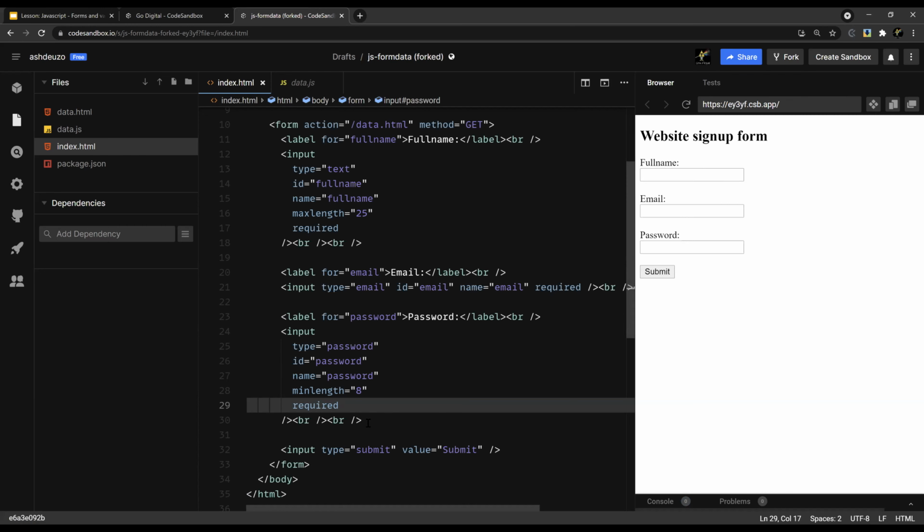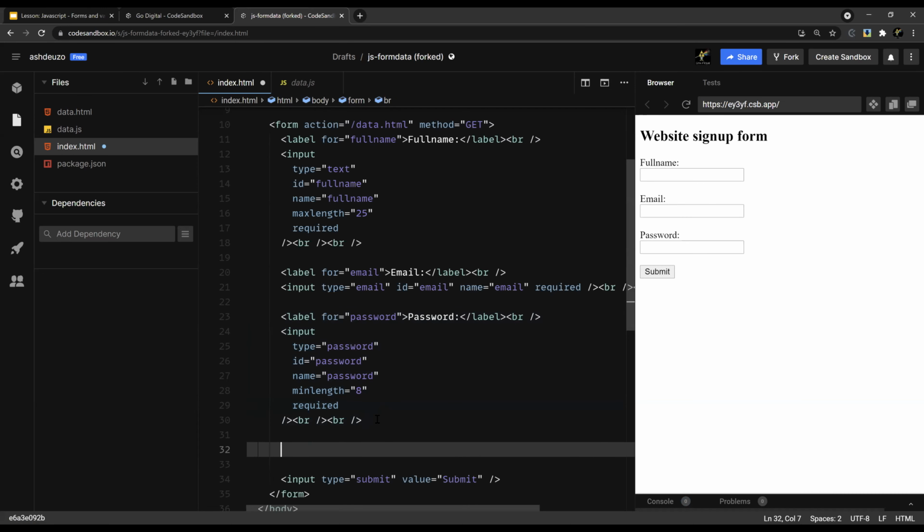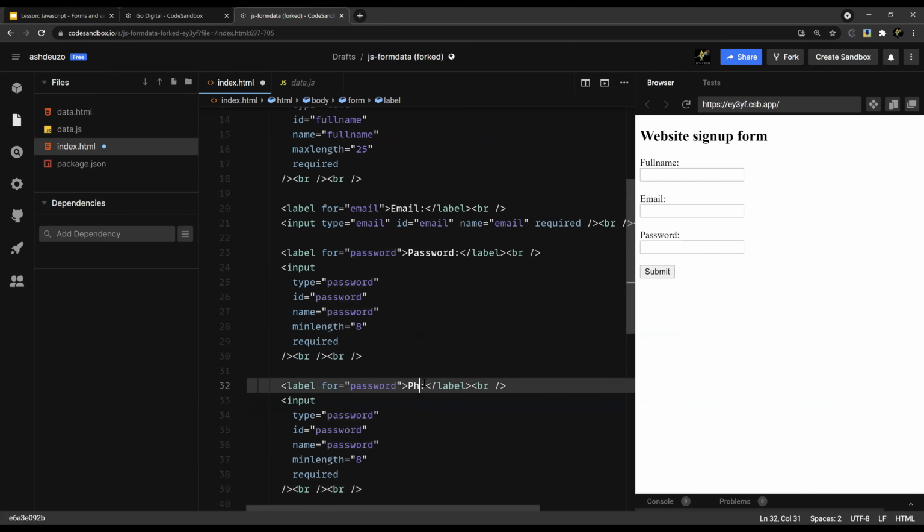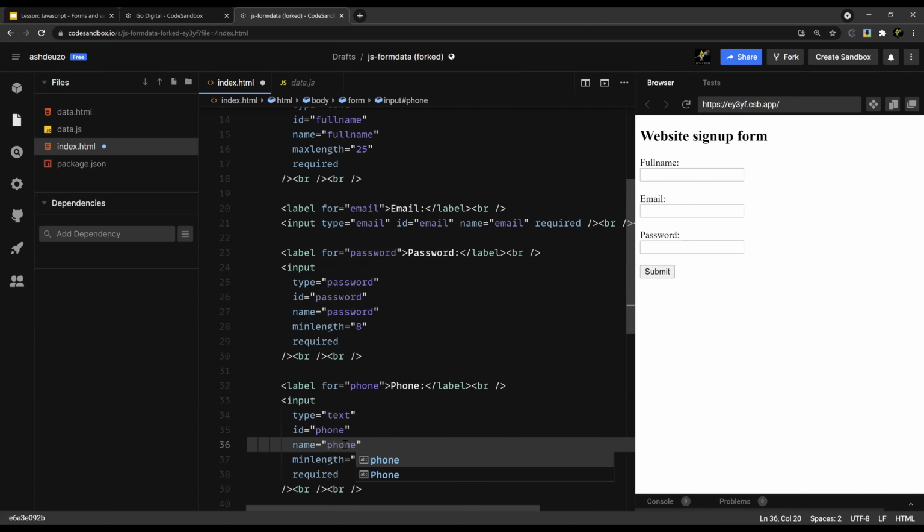We'll now want to add more information for our user during sign up, and we'll add another attribute here, which will be our phone number. We'll use the text input, and depending on the country you reside in, the pattern for phones might be different. I'll be using the phone number format that we use here in my own country, which is Tunisia, because I know the format.